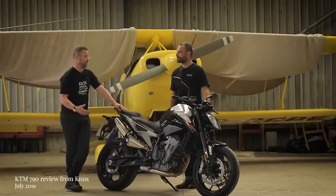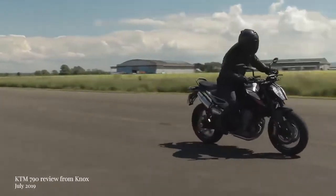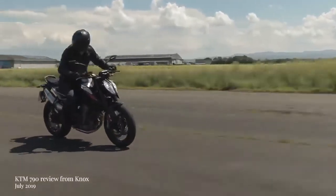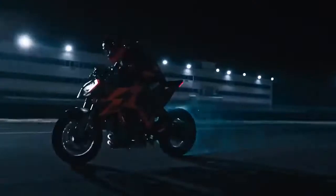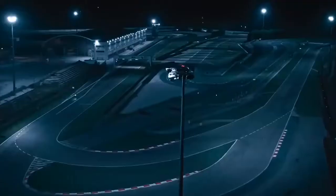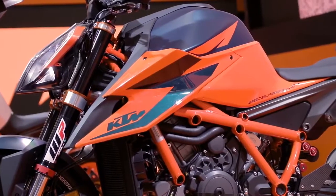We probably should have got Ollie in on this one because he's ridden the original bike. I haven't had the opportunity — we've ridden the 790 and I thought that was quite a monster, but this is a whole other level. Monstrous power, huge torque — it's just a wheelie machine. It's a hot rod, it's the hot rod of the super naked world. Everybody seems to be incrementally increasing power and dropping weight, and they've done pretty much the same thing with this machine.